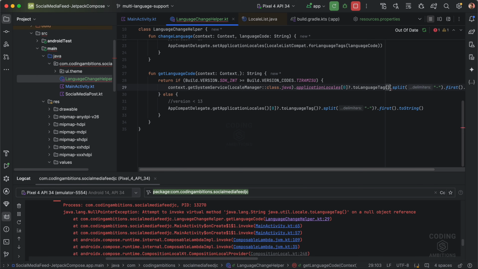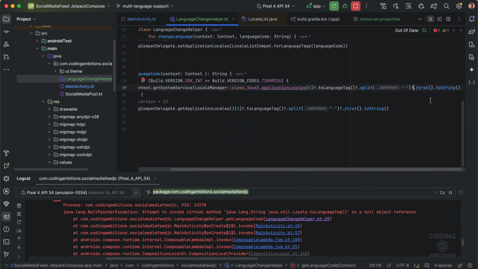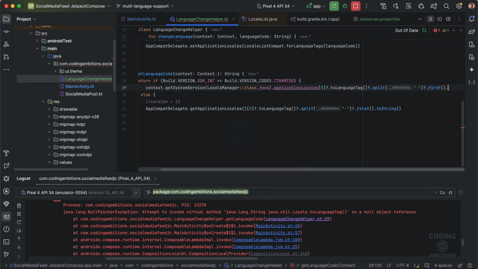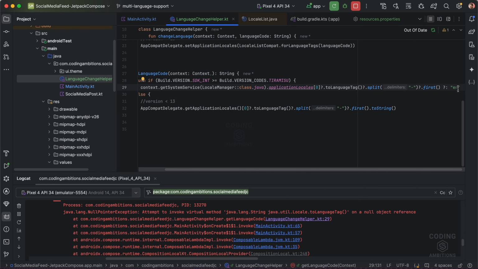So it can be nullable, right? So ideally we can just specify here our default code, in any case it can be null, right?